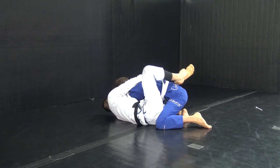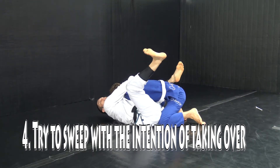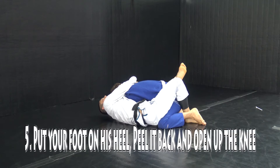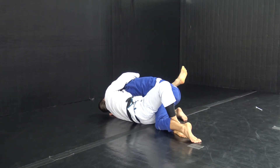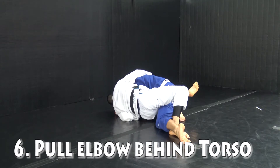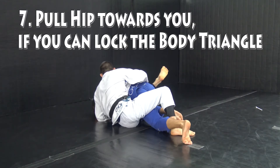You can tell it's happening because his butt is starting to move to the back corner. So I try to sweep with the intention of taking him over, and then I take that same leg — my right leg — and I go down to his heel. I go heel to heel, peel his heel back, and open up my knee. This starts to rotate his shoulders a little bit towards me.